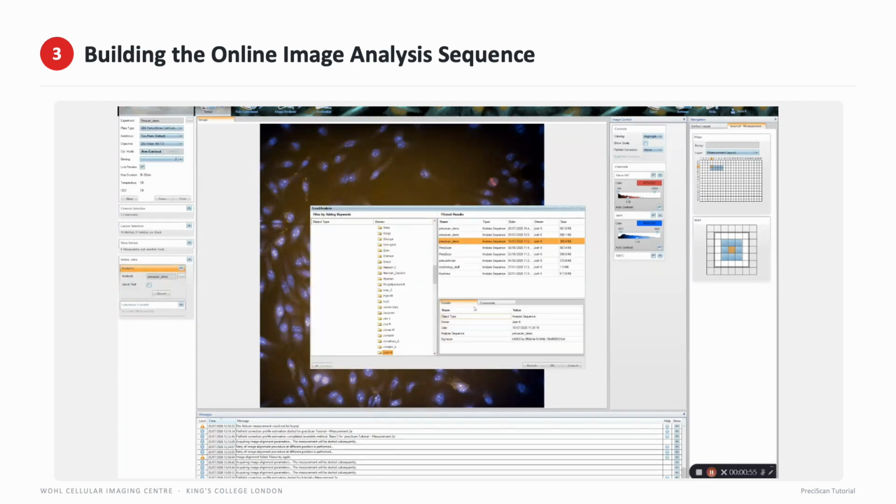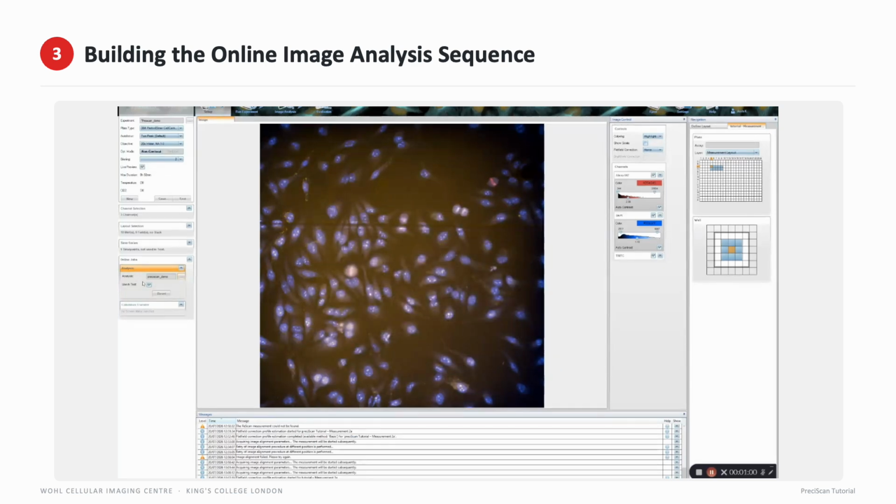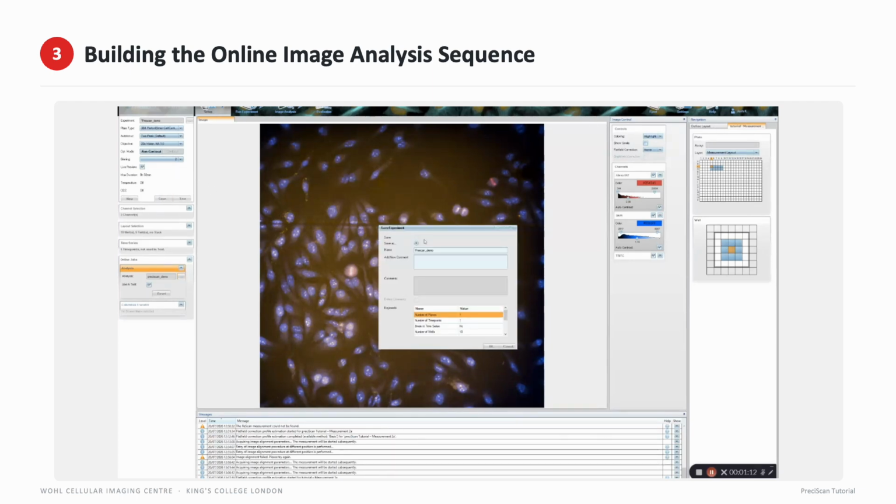And then once you've got that experiment, that analysis set up, you want to save it, go back to your pre-scan experiment, and here we are adding it as an online job at the bottom of the sequence. Then once you've added the online job, make sure that you add in all of the fields that you wish to image in your pre-scan. And then at the point where you have the online job analysis included and all of your fields set up, you can go ahead and save your pre-scan experiment. And that is your pre-scan done and ready to be used in the PreciScan loop.